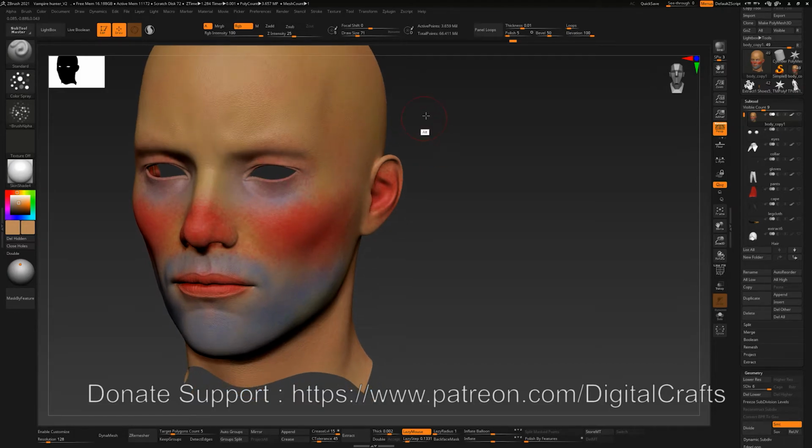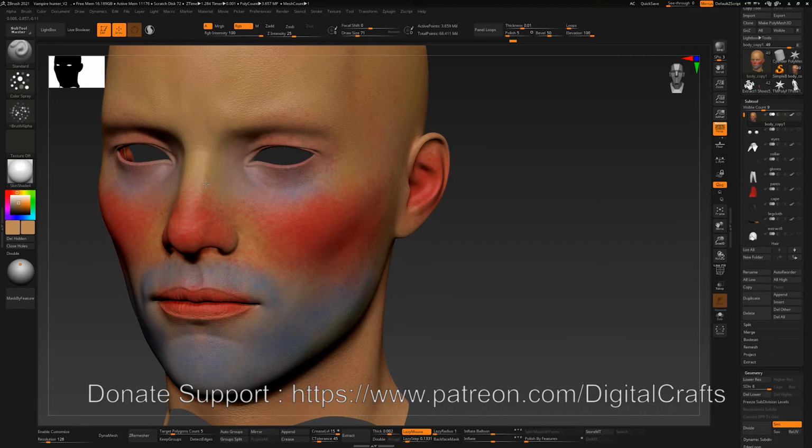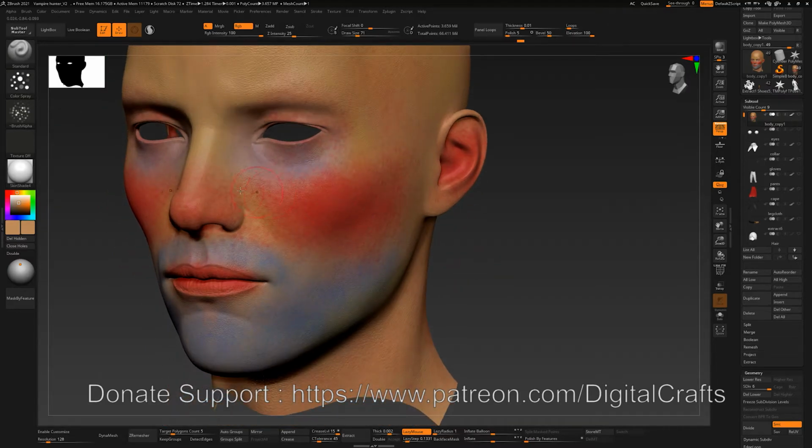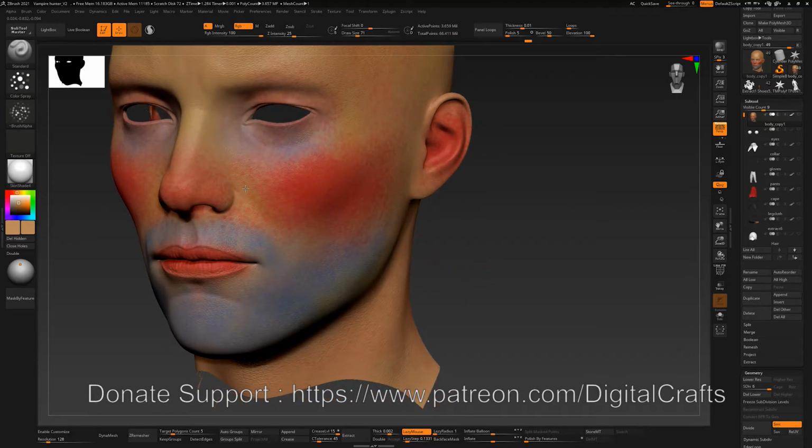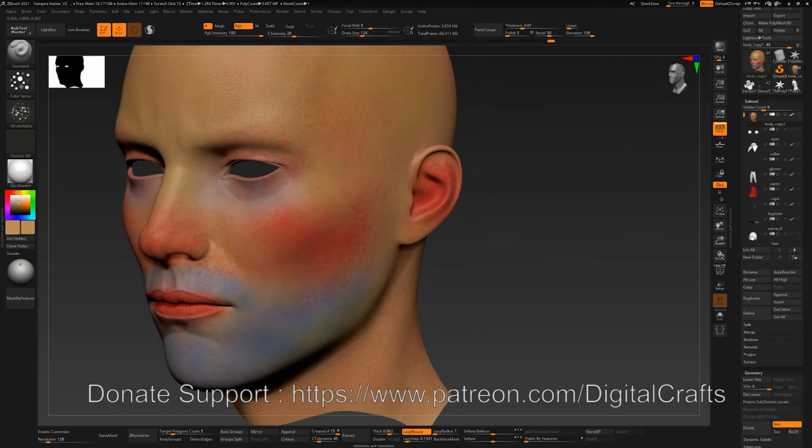So usually when I'm blending my colors back, I spend a lot of time gently nudging those colors back in, and you can see that I'm already doing it. And I'm trying to retain the intensity variation, because I don't want those colors to be that intense in some places.